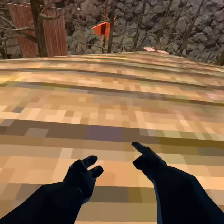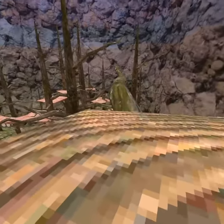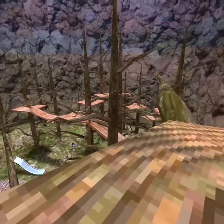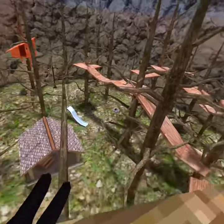Hey everyone, this is the final part of how to get onto the tree stump in Gorilla Tag, part 3 and final. So this is the way I do it, and this is the fastest way I know. There's probably faster ways and many other combinations you could do. This is just the way I do it.